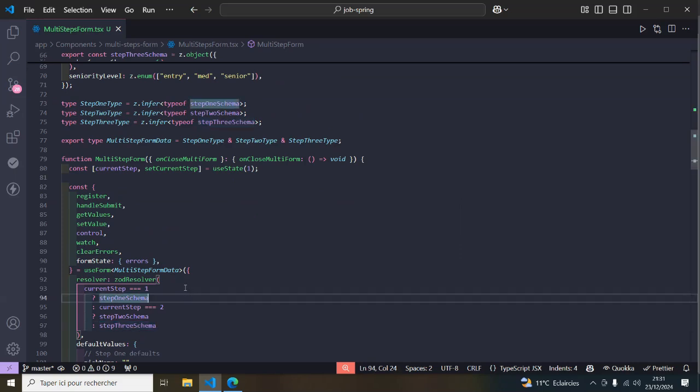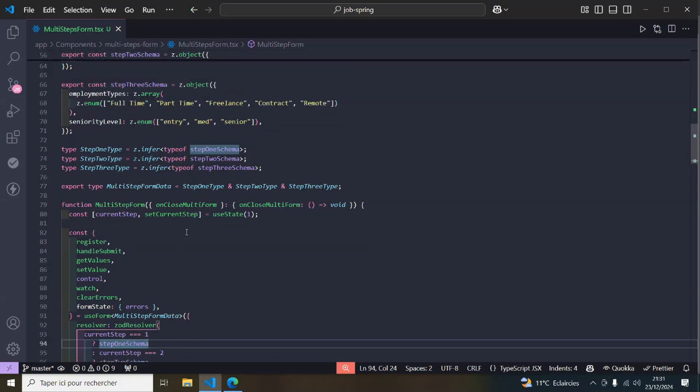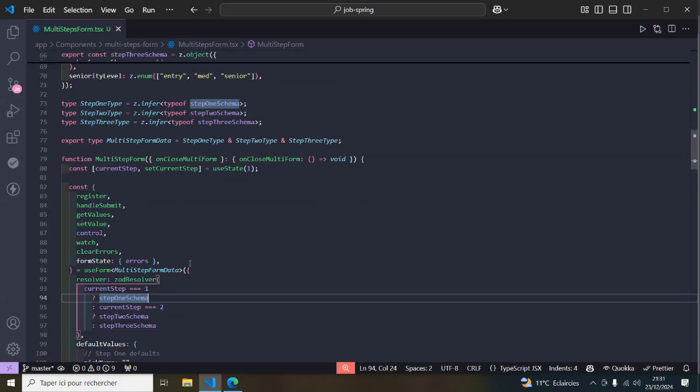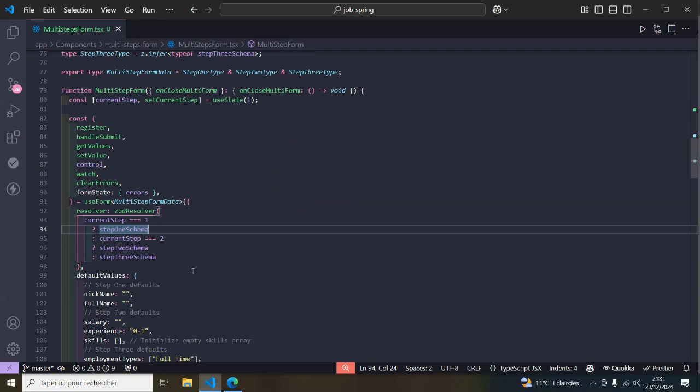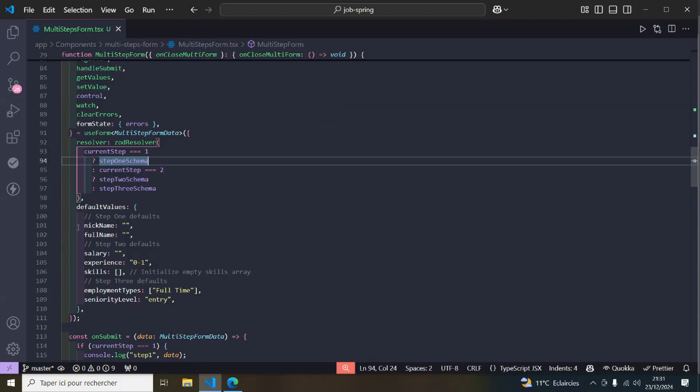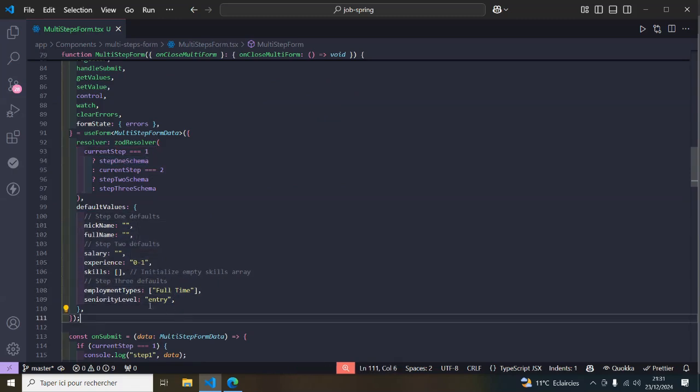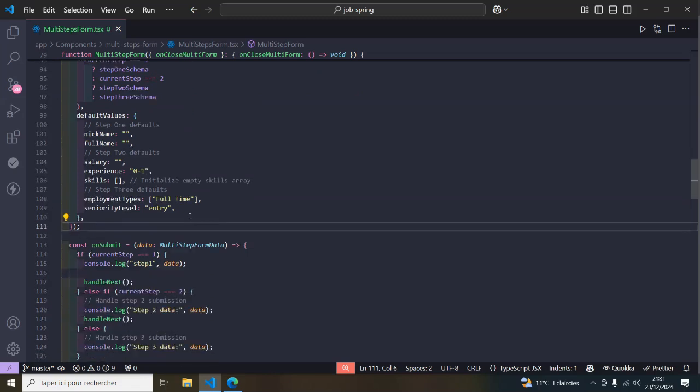But also it's going to help us when we want to work with the components, as I'm going to show you, we can access the properties safely because we already defined all the schemas. So that's the advantage of using Zod and React Hook Form. And the default values are going to be all this inside the user form object.